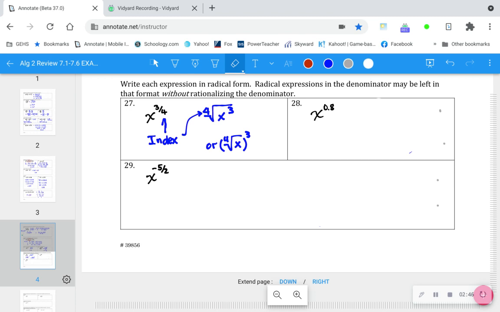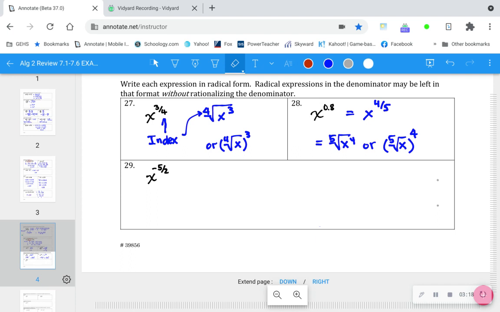Okay, we have a fractional exponent here, 0.8, that's disguised as a decimal. So you first have to convert that 0.8 to 8/10 and then simplify that to 4/5. If you type 0.8 on a TI-84 and then hit Math, Enter to convert it to a fraction, you can get the same thing done. So now you just rewrite it with radical format.